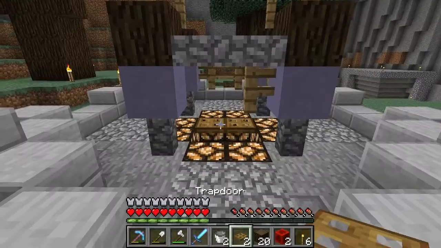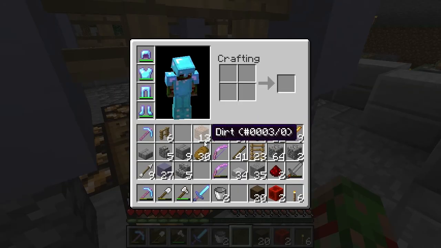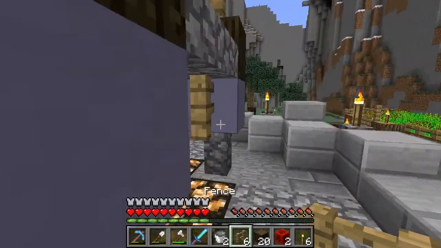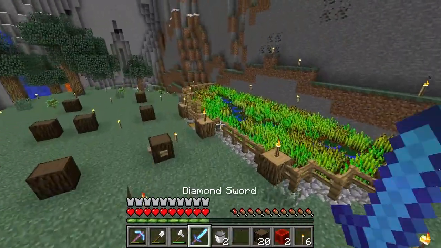And trapdoors, here we are. And around here. Boom, boom. And fence. And here we are. I think that looks quite nice. I think it'll look a lot nicer with the water under it.